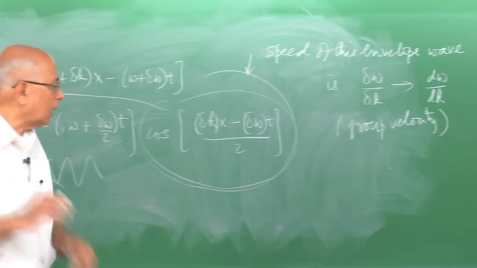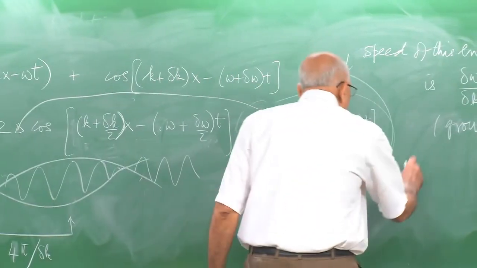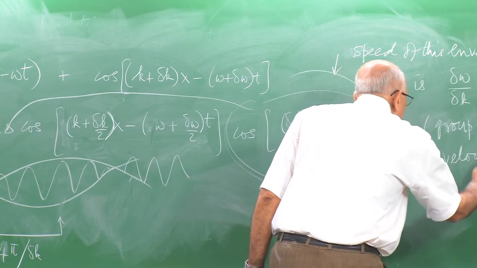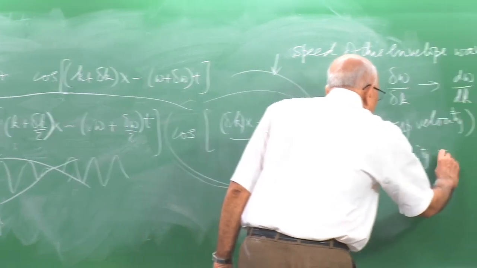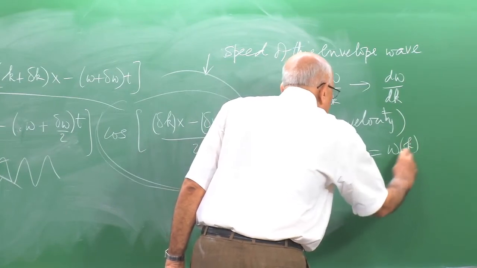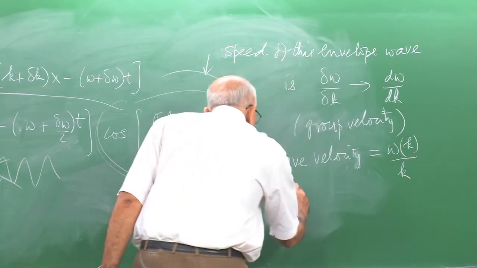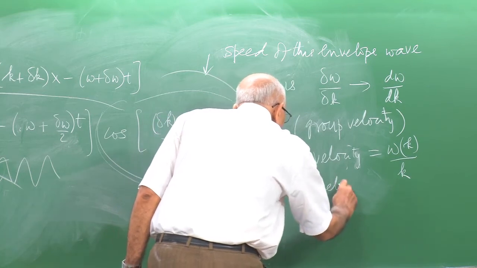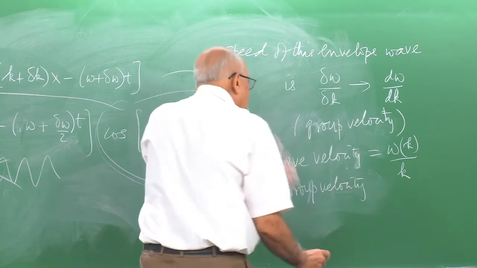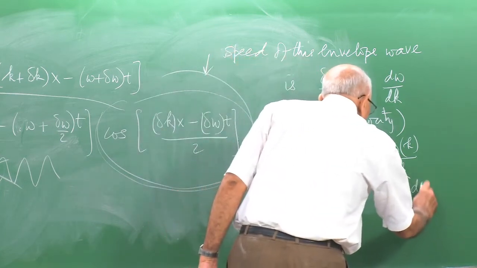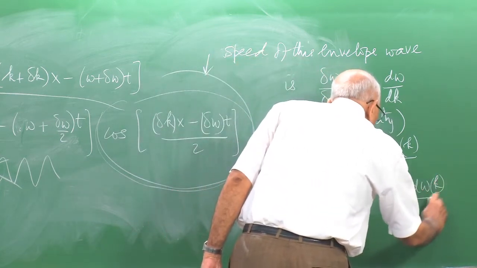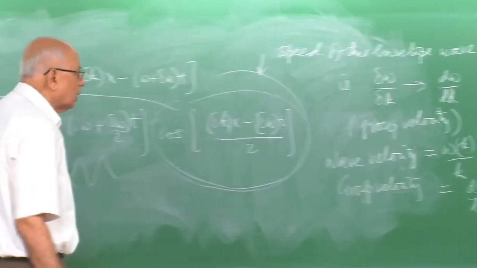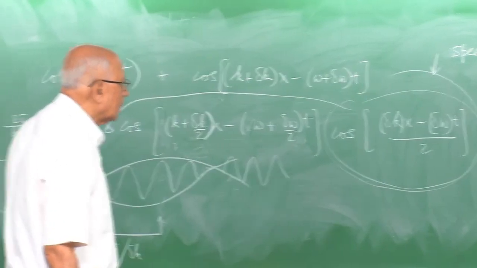whereas for a given k and a given omega of k, the wave velocity is equal to omega, which in general is a function of k, over k, and the group velocity, I should really say speed, but this is the standard terminology, is d omega of k over dk, and these two could be very different from each other, as we will see. Okay.